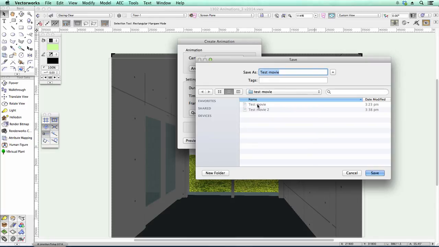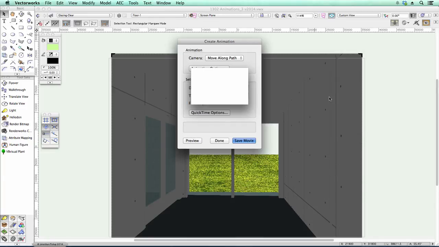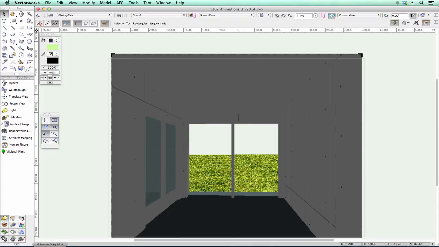So I've got a place already here. I'm going to create that one there, replace the old one. And you can see it's really quick to make this movie. Only takes a few seconds, and it's a really good way to do an OpenGL rendering of your movie. Then you get a feeling for the flow of the movie. So let's open that and see what it's like.